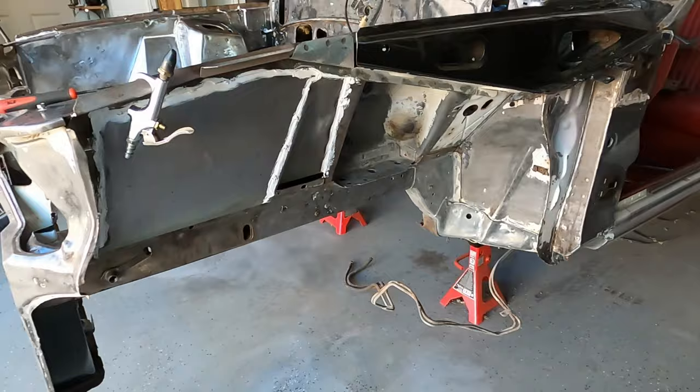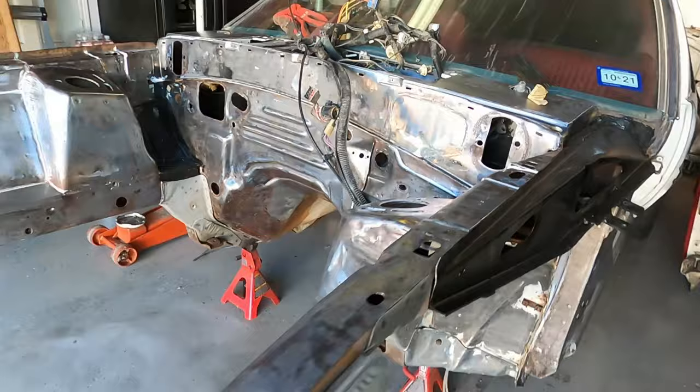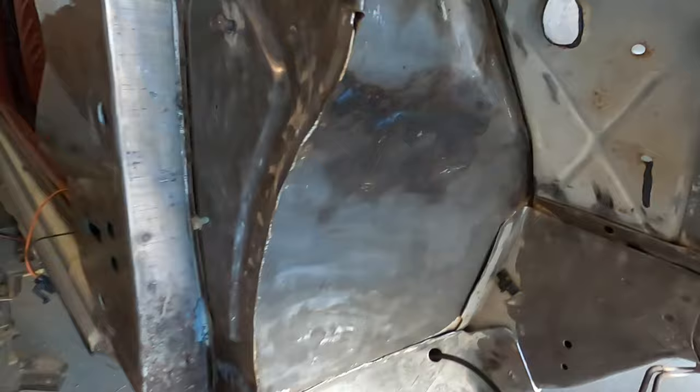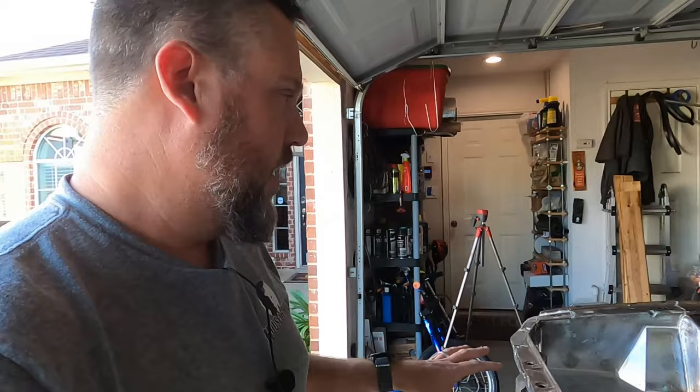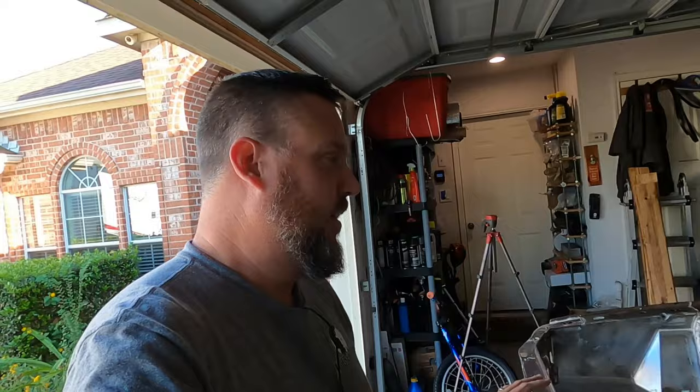Now, the deeper the rust, the darker the color, almost. It changes the color, but you ought to be able to see how this stuff just changes it. Like in here, we coated the crap out of this area, this section, and down here, but it simply changes it to that dark black color. So that's cool. I like it. I feel like it's just another step of coating that we've put on the car to prepare it for the epoxy. So we're getting really close to being able to spray this thing, and I'm excited.